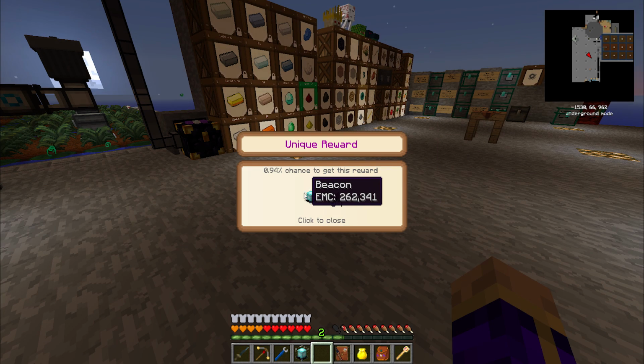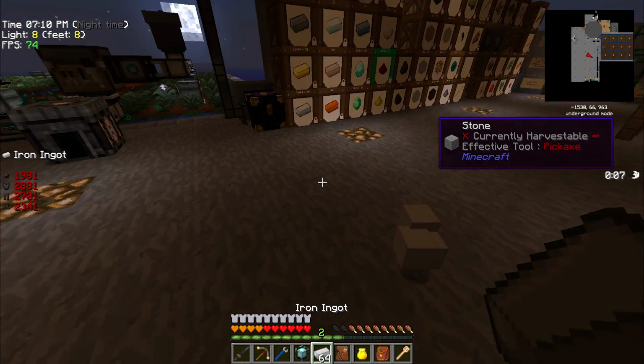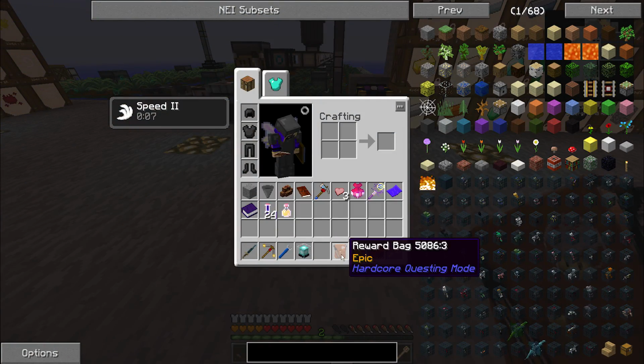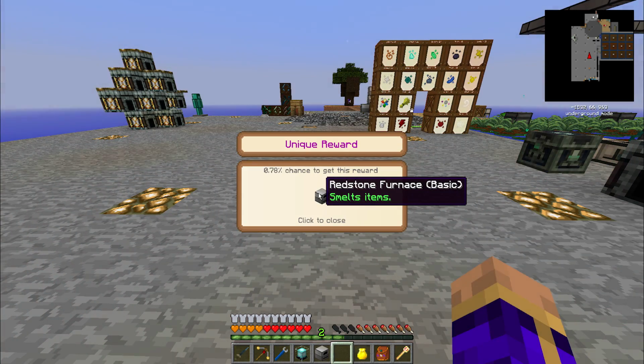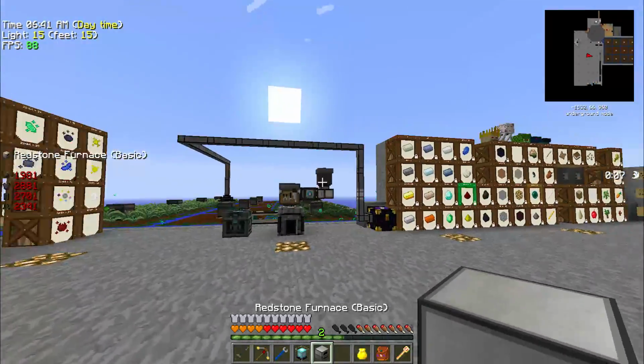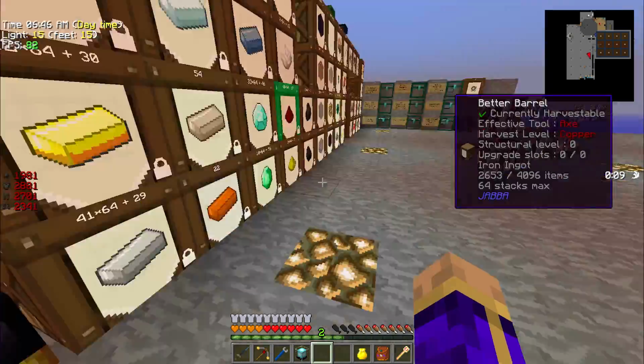Ooh, a beacon and 64 blocks of iron. Kinda happy about that. Another beacon's always nice. That's a unique reward, you will only ever get it once. Huh, it's dark. Let me fix that. Alright, and finally, our epic bag contained a redstone furnace, another unique reward. We will only ever get it the once, so that's kind of helpful, but I'm not really making much use of tech, so it's going to go away for now.